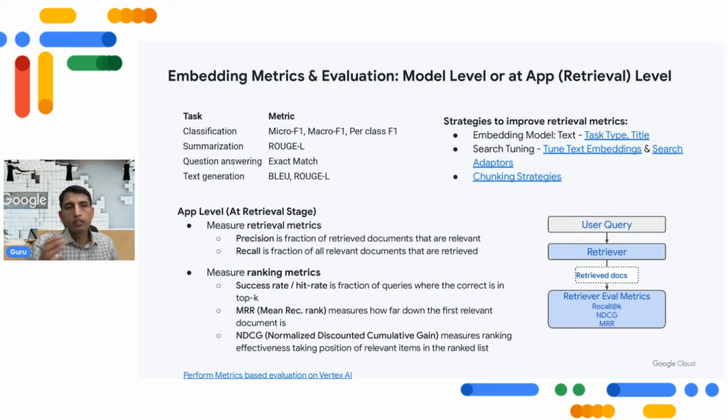Besides the model as well as the search tuning, even on the input side, we can start looking at how we are chunking our input files. Are we incorporating the right titles? Are we incorporating the right metadata? So there are a number of strategies again for the chunking. And we will not focus on this, but happy to share some of those links over to you so you can take a look at it.